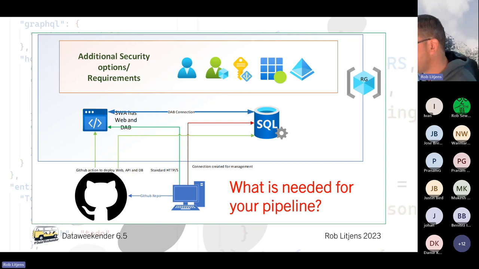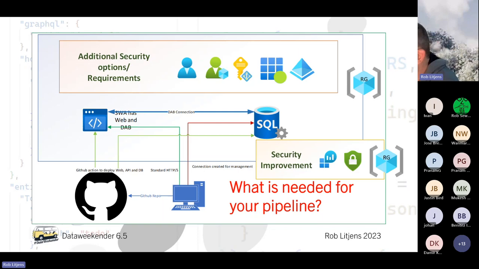If you want to do something else after this, some more recommendations: I would recommend adding log analytics in a separate resource group, putting some Sentinel stuff and also Defender for SQL on the database, and creating some rules in the static web app to write events to the log analytics workspace, so that you can see who's logging in, what's done, and how you can help your consumers in the end to get better.